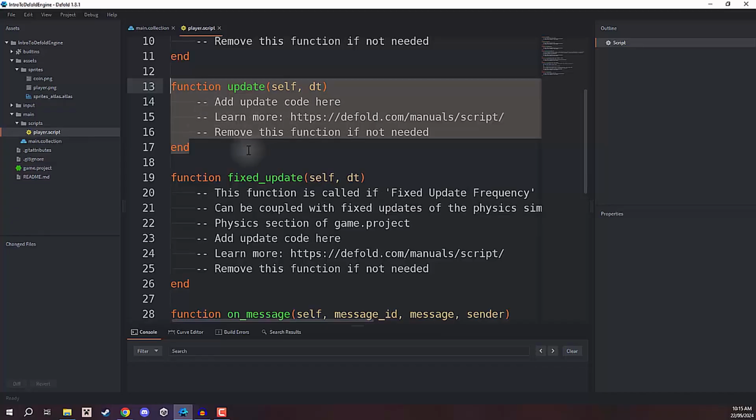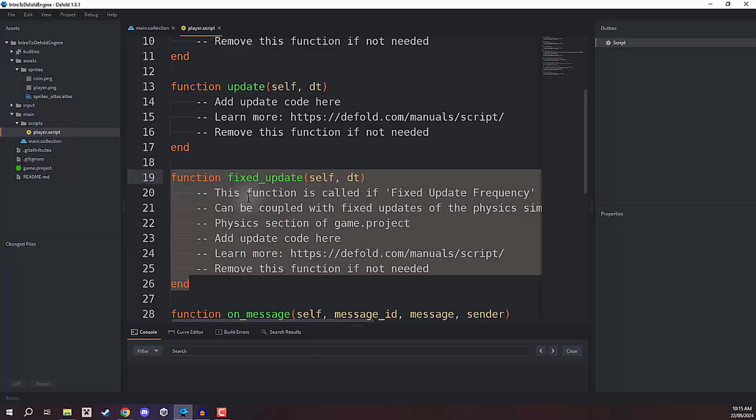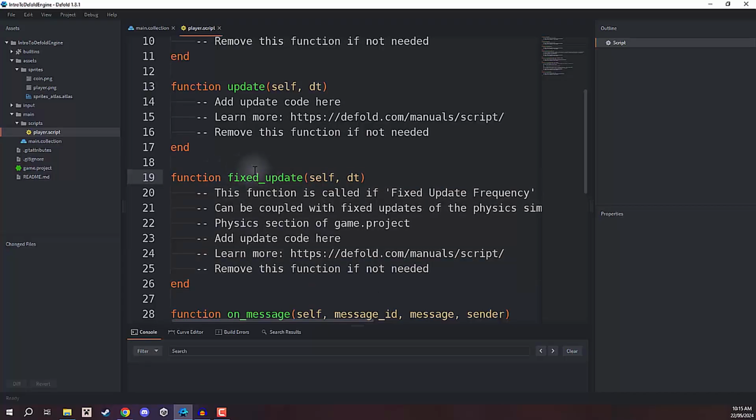So if our game is running at 500 frames a second, update is going to be called 500 times per second. If our game is lagging and we're running at about 20 frames a second, update is going to run 20 times a second. Whereas fixed update, no matter if our frame rate is down at 30 or up at 1000, is always going to run a fixed number of times per second. And that is because physics likes consistency, and especially if you're doing stuff over time with physics or moving your player around, generally it's best practice to do it here inside of fixed update.